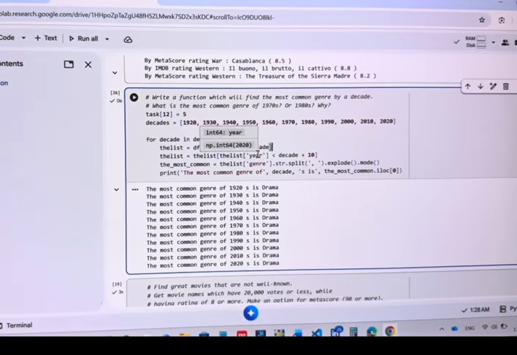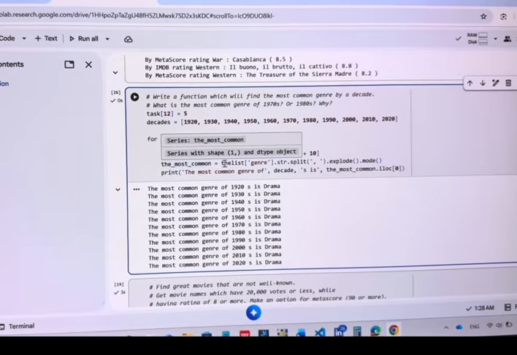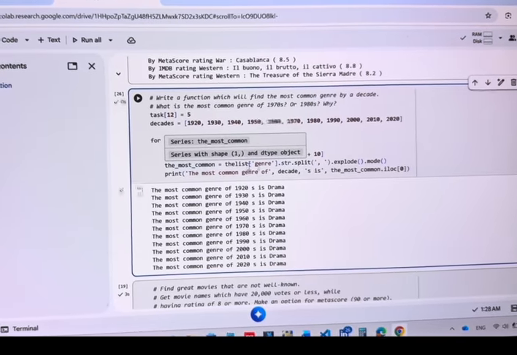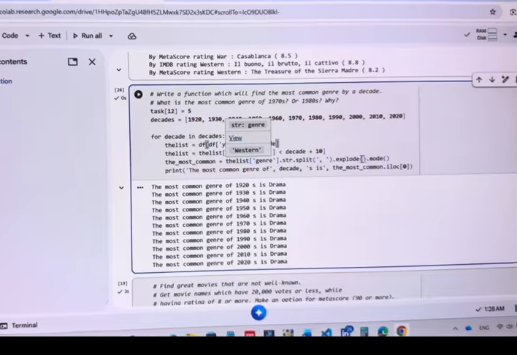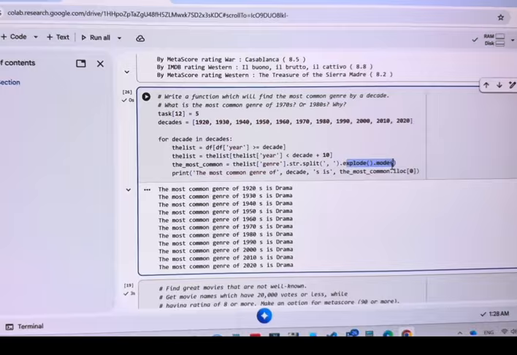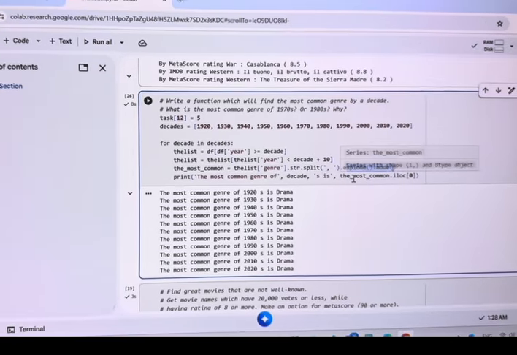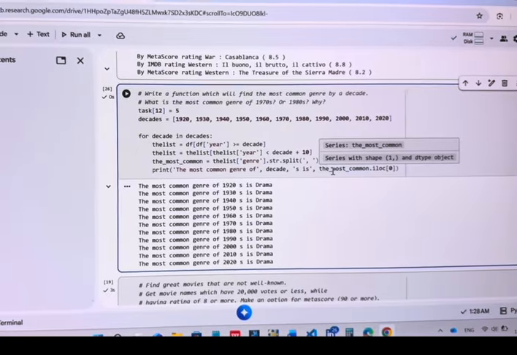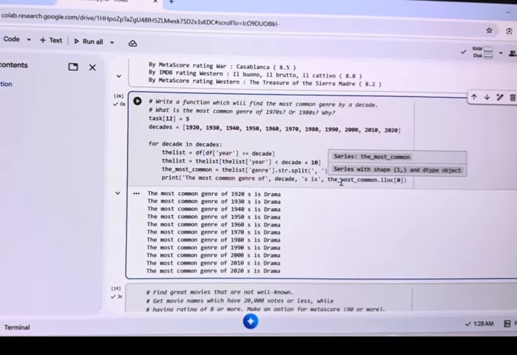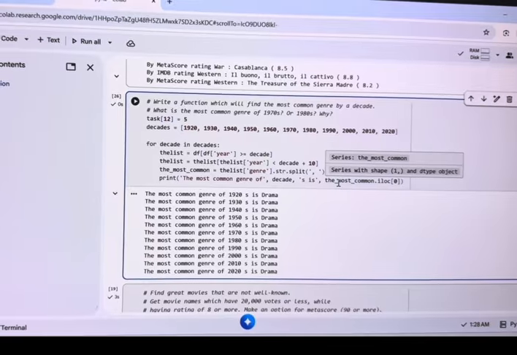And I named this the most common genre, which indicates the genre. So the genre list is split, and then explode, and mode. I learned explode through the Python documentation when I was searching on Google. Let's say we have a line: action, comma, comedy.